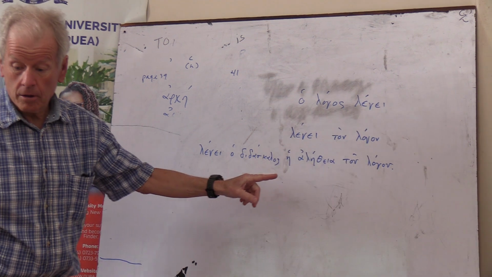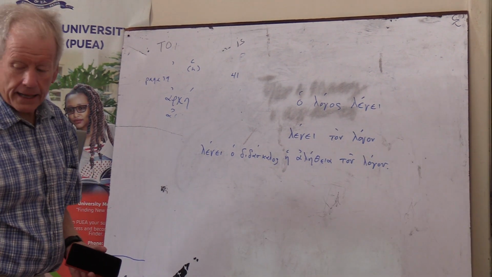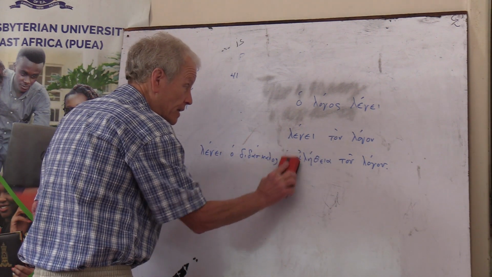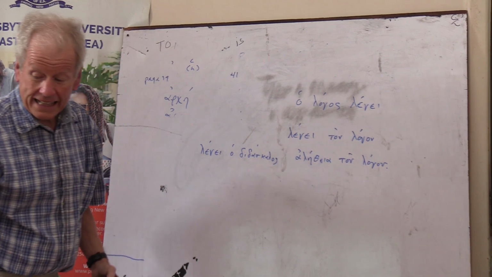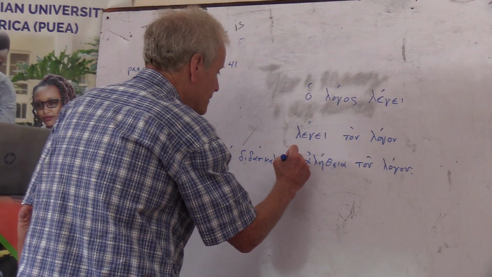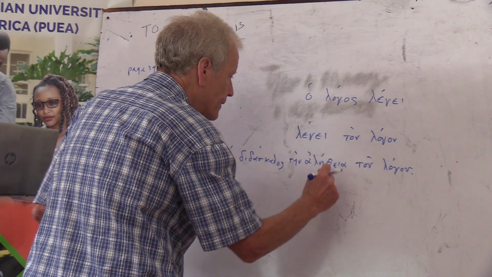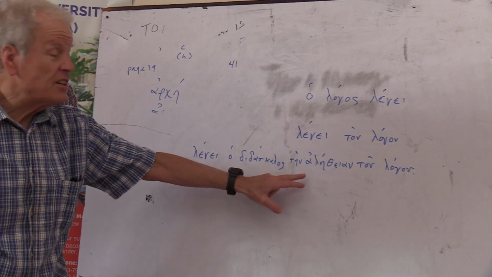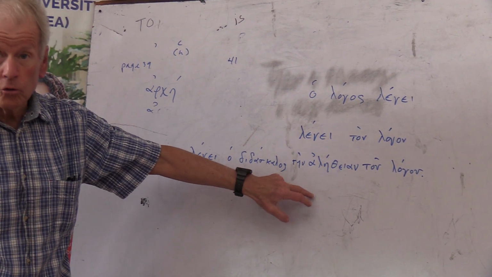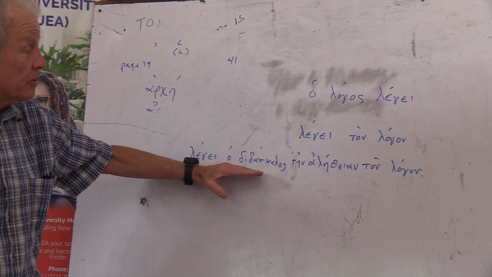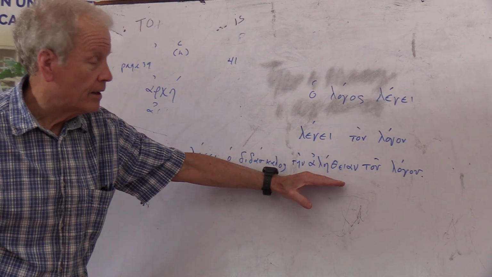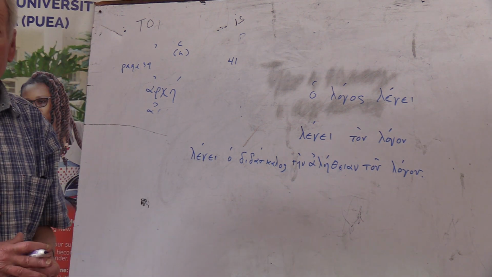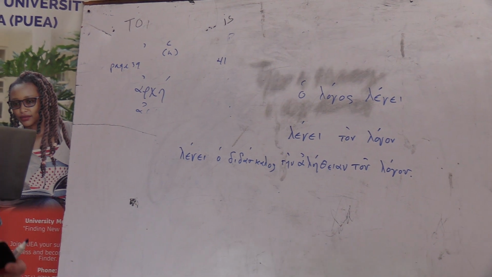He speaks the truth. So I need to put that in the accusative case. That's the object, just like you were saying. I'll have to change that to ten aletheian. So I have to change that from the nominative to the accusative case. The teacher speaks the truth of the word. Now, to whom does he speak the truth? Let me add one more word.